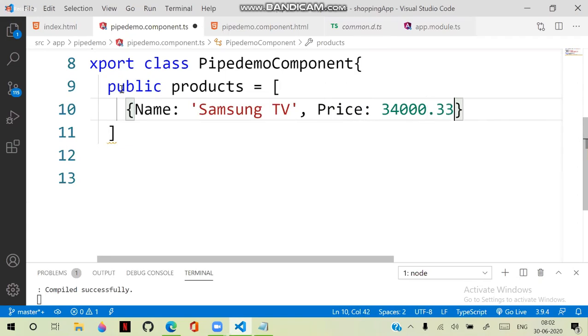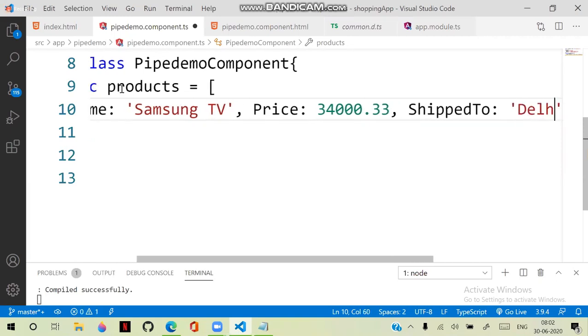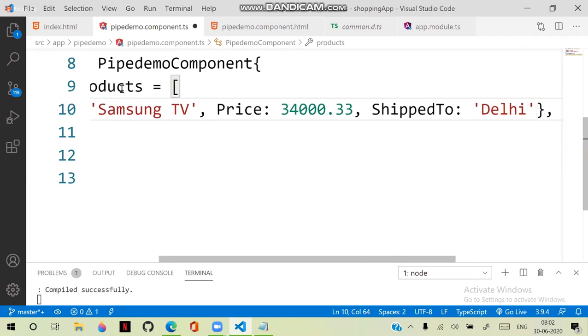And here we are defining city, shipped to, and I am defining Delhi, which means which city they have to ship to, that is Delhi.